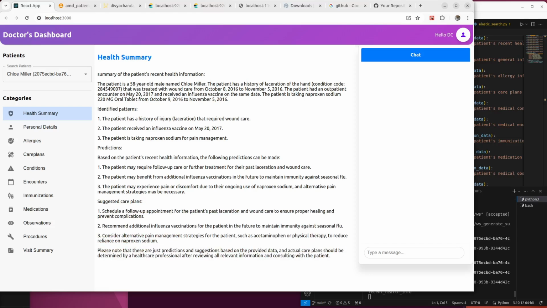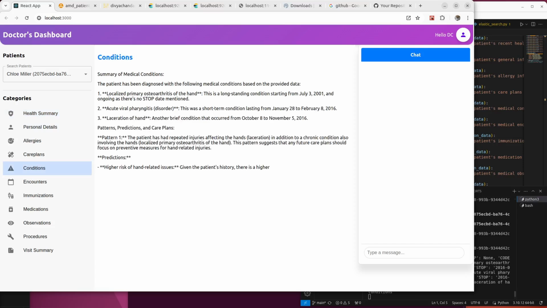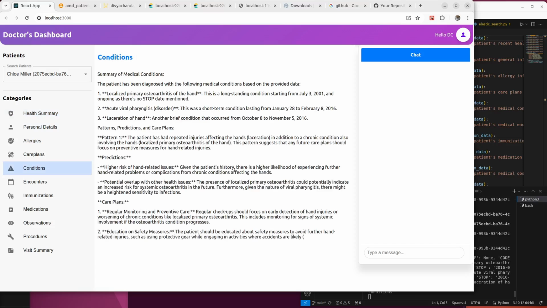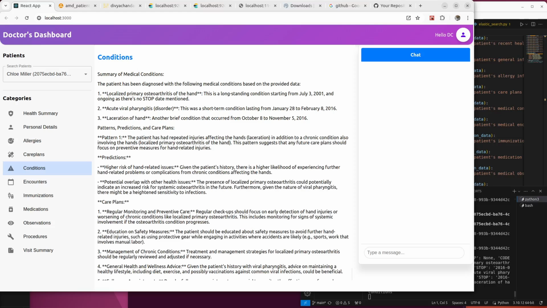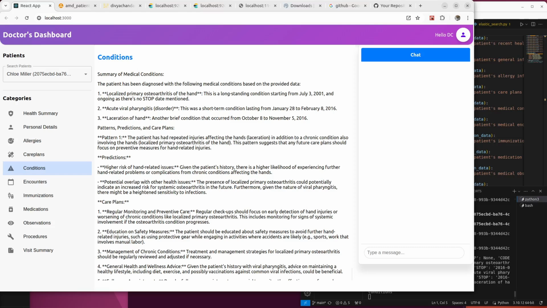And let's go to some other categories. So let's go to conditions. See, it's very quick. Once the model is loaded into the GPU, it's going to be really quick. So this is one of the categories for the patient.